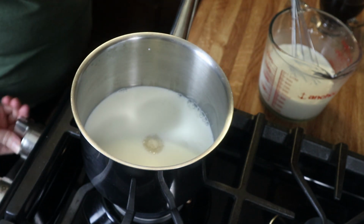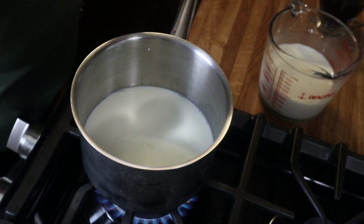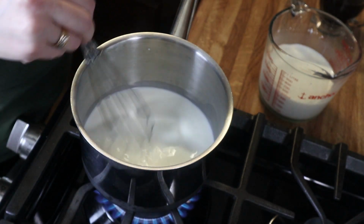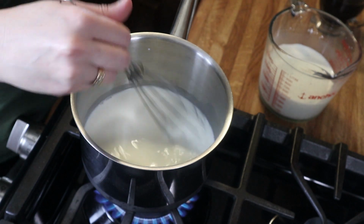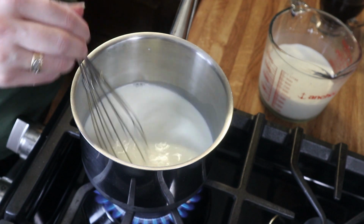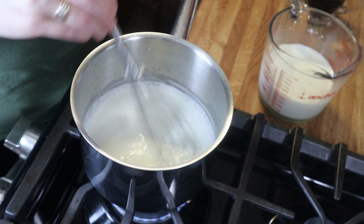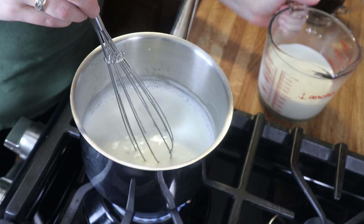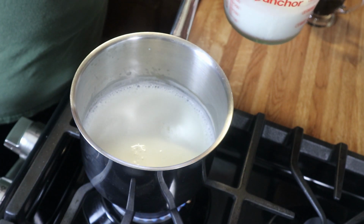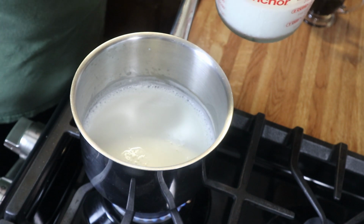So I'm going to get my heat on, about medium low. And I'm just going to stir this until the sugar dissolves. It should be about 5 minutes. So I'm going to go ahead and do that, and then we will move on to the next step. Okay, it has been about 3.5 minutes and my sugar has dissolved, and I turned my heat down to low. Now all I'm going to do is give my little cornstarch and milk mixture here a little whisk and add it to my hot milk mixture.